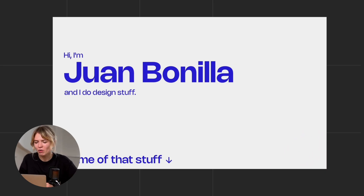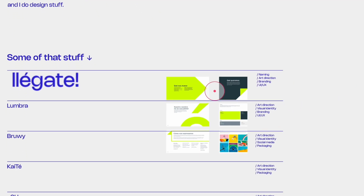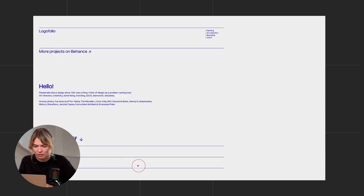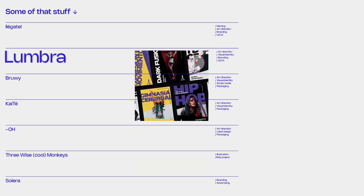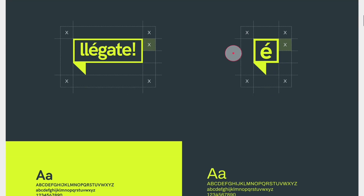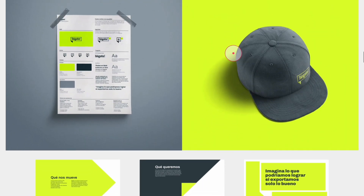Sometimes you want something simple but still functional and creative. This website is a great example of showcasing your work in a subtle yet refined way. As you scroll, you're met with a clear, straightforward title followed by a curated list of projects — each one includes a preview image on hover and a few keywords and tags, giving recruiters or clients a quick sense of the designer's style and capabilities. Below that, a short bio and contact info — minimal, but everything you need is right there. You can also click into each project for a dedicated case study page, like a step-by-step branding walkthrough, balancing simplicity and depth while keeping the homepage clean.